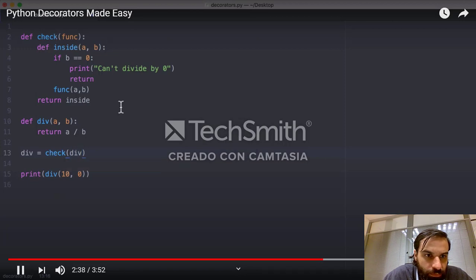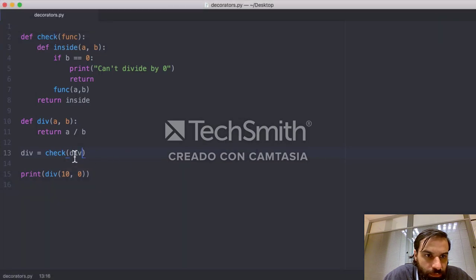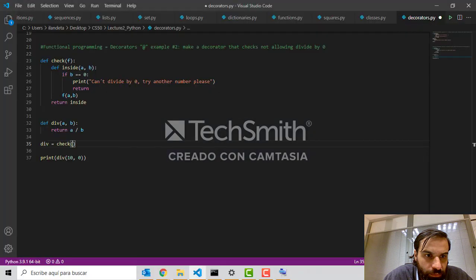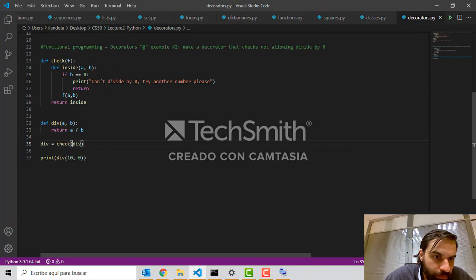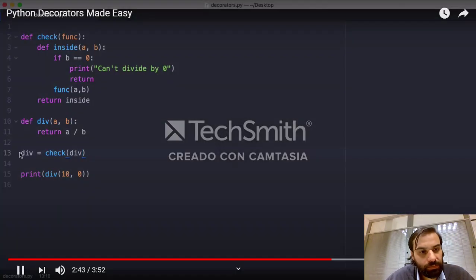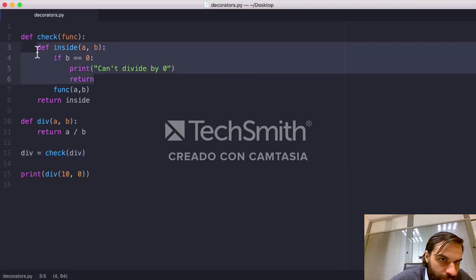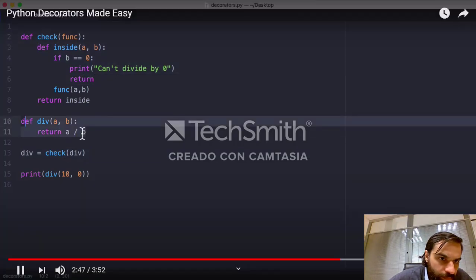And then we pass the divide function inside that check function. What that will do is add this additional functionality to our divide function.